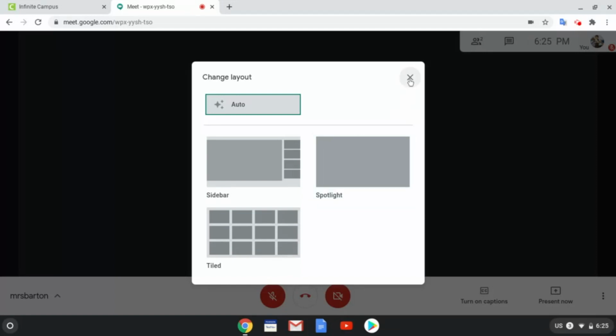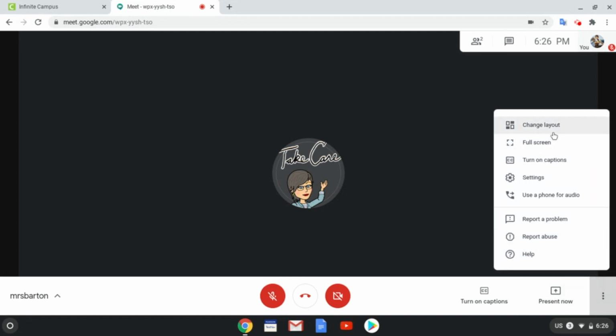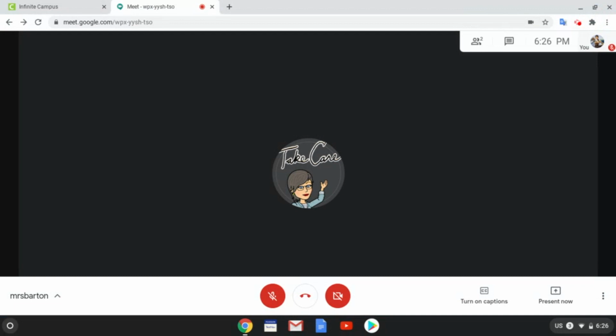All right, I'm going to close this and quickly look at the other options that are here. Full screen will cause the top piece to disappear. I'm going to click that now. You'll notice all of my controls have gone away. That could be kind of hard for the kids, because now all of a sudden their tabs and things are gone. To get those back, we just click Escape, and they come right back. Click the ESC, the Escape button, in the top left corner of the keyboard.